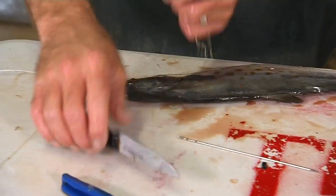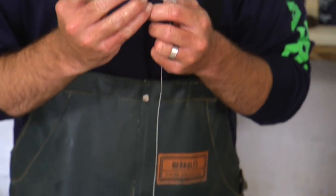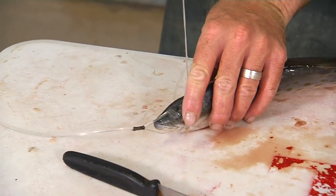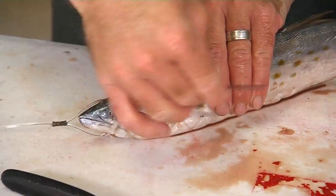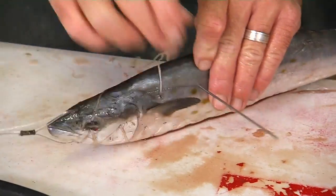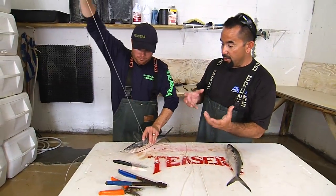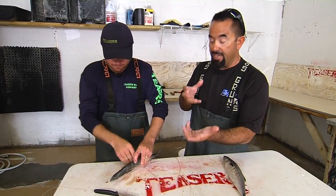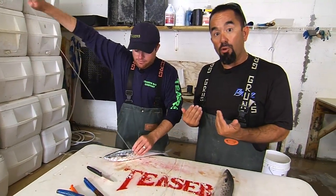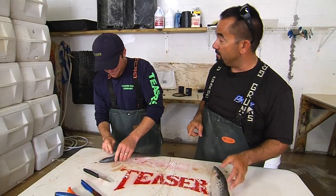And then we're going to do the same thing again on the top of the mackerel — just to keep the stitching and the whole mackerel together. Through the eyes — this one is not as many stitches, I spaced these ones out a little bit more. It's just one continuous flow of wax thread, so if he grabs it and pulls on it, it's holding the whole bait together and he doesn't get a meal in his mouth and swim away. You tease him all the way to the boat and then you can pitch him your pitch bait with a hook, which we're going to talk about in a second.